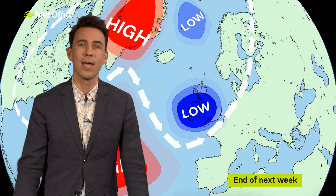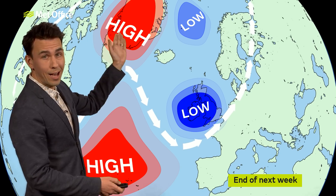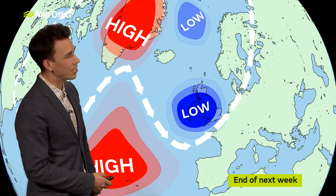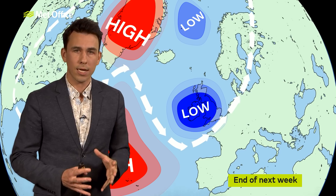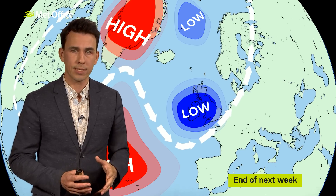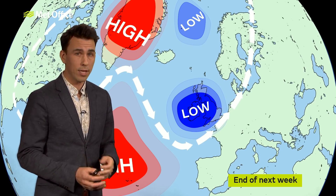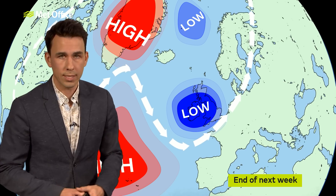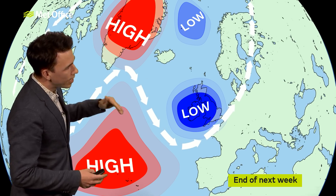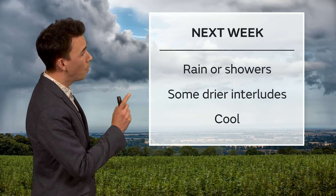Of course, we can't get the detail on those showers and the rain at this stage, but stay tuned for updates. You'll notice that high pressure is still dominant across Greenland, so for the next 10 days it remains in place. But even though we get stuck in these kinds of weather patterns for several weeks quite often in the UK, they do tend to have a life expectancy. There are some hints from the computer models that after the next 10 days, we'll see that high pressure start to decline and the jet stream begin to change position, perhaps shifting further north again. But that's after the next 10 days, which can be summed up as more of the same — basically showers or longer spells of rain.